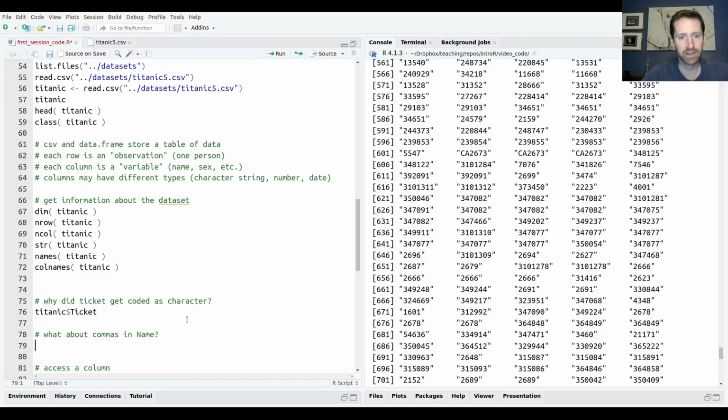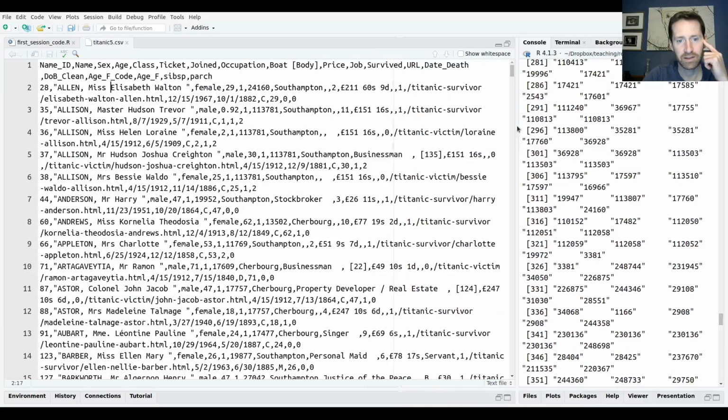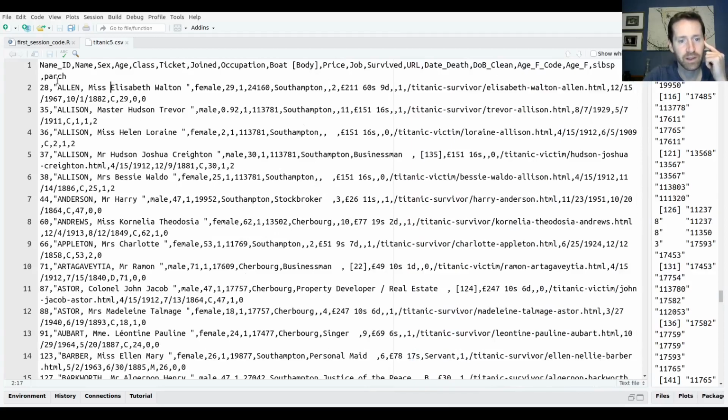The other thing that's kind of interesting is if you look at the first row, the name has a comma in it. So how does it know that this comma is not the separator between the name and the sex category? The way it figured that out is that whoever created this data set put the name in quotes.